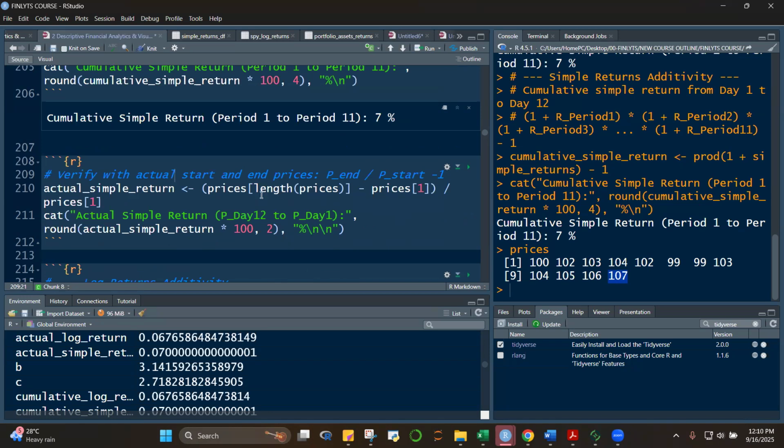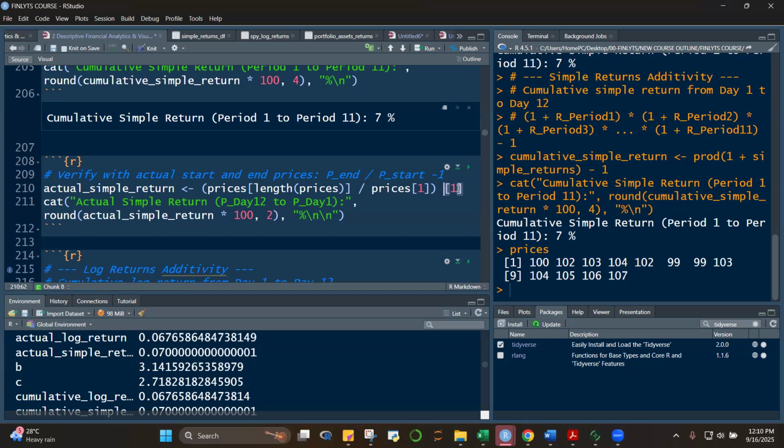It's the price at day 12, that's the length of prices. And then this should be divided by the price at time 1. And then let's change the formula because that's the long cut, minus 1.